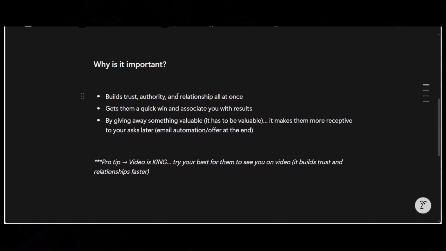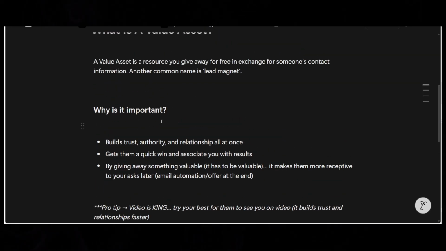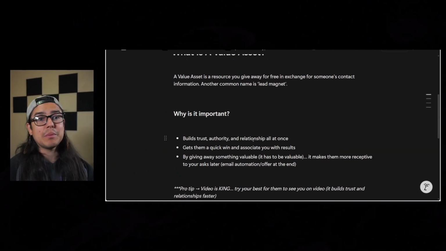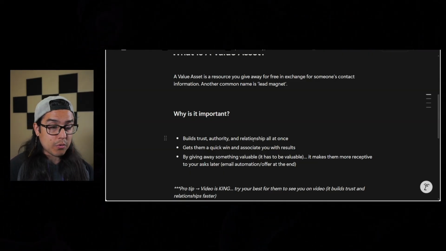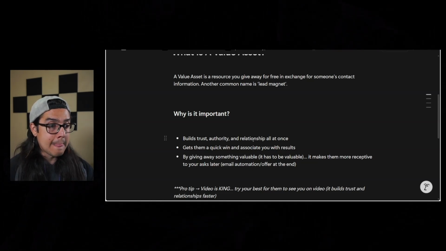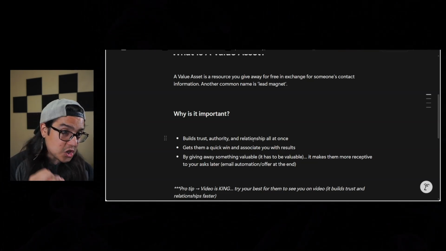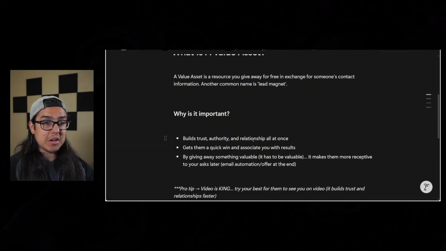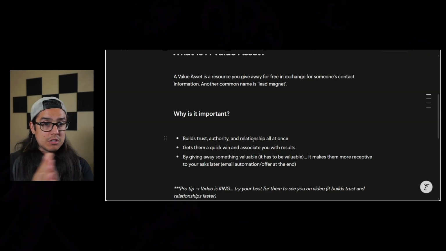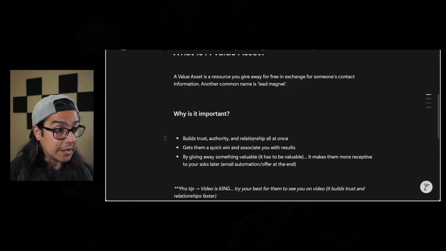And you're going to be building relationships by just them spending time with you, right? So that's why it's really, really important. So many people, and if you're on LinkedIn, you know this, just connect with you and pitch you, sell you something right away. And there's no relationship there. There's no trust. They try to lead with authority using social proof that they can obviously just make up. So that's why this value asset is going to be such an important piece in your marketing strategy, because this is what's going to bridge the gap from you being a stranger to them becoming a buyer, ideally.